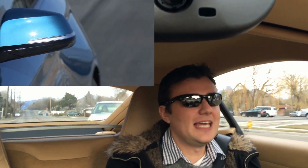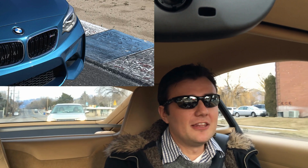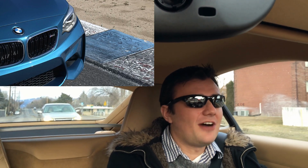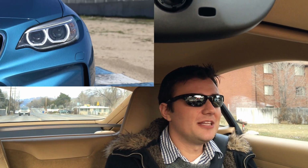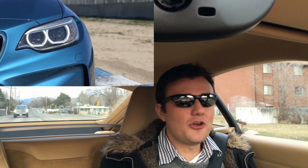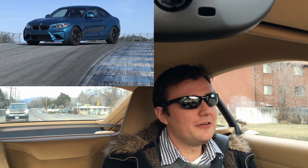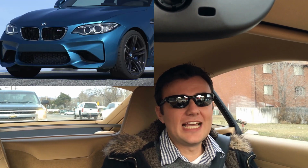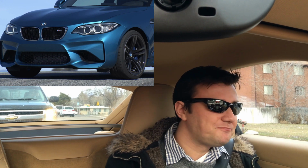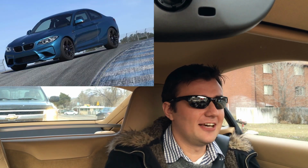And they announced they're going to make the M version, and rather than thinking maybe I'll get a 235i, I thought, maybe I'll wait and see what the M2 is going to be like. Now that it's been shown off and announced for a period of time, I'm very much thinking, yes, I want and need this car in my life. So let's go through a few of the details.